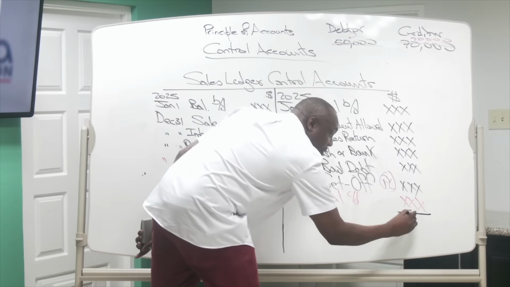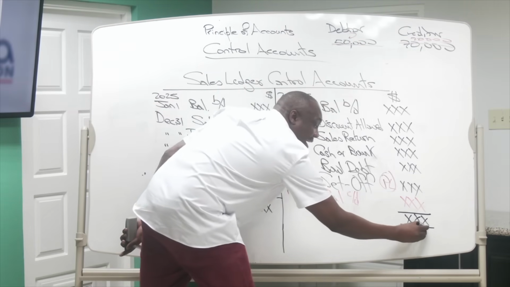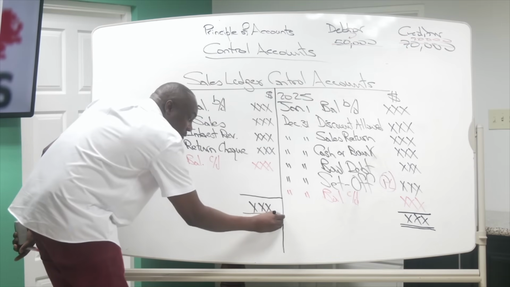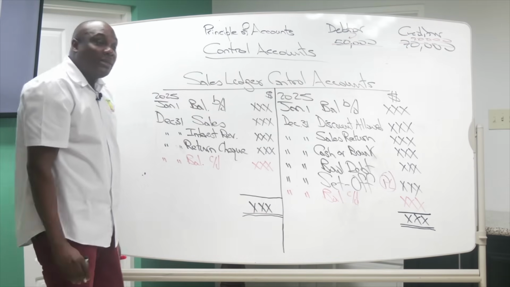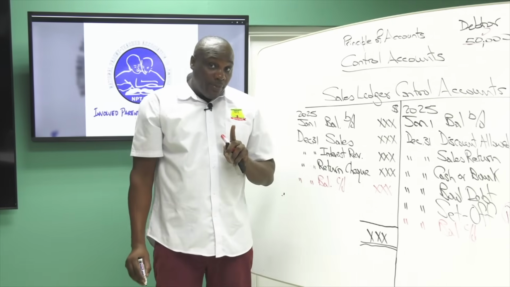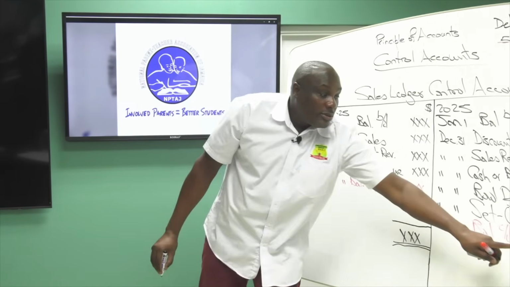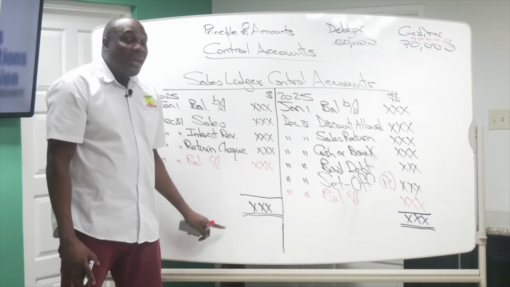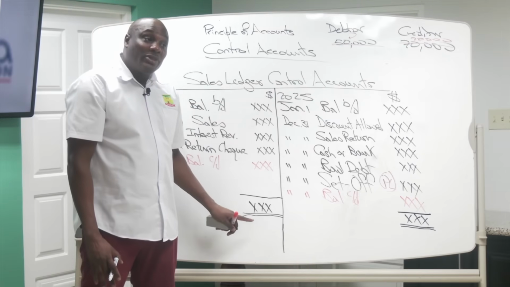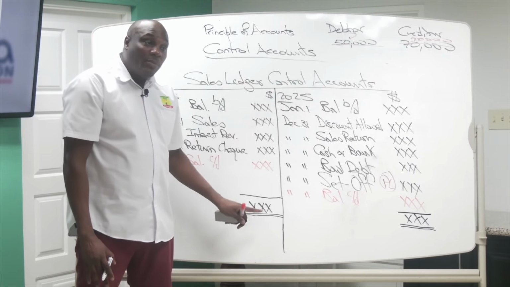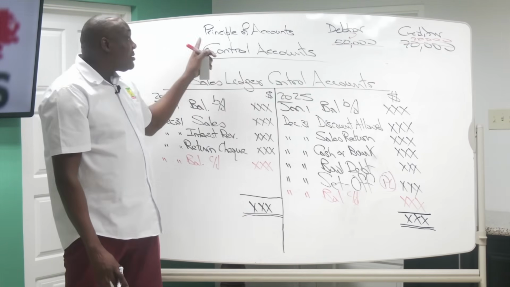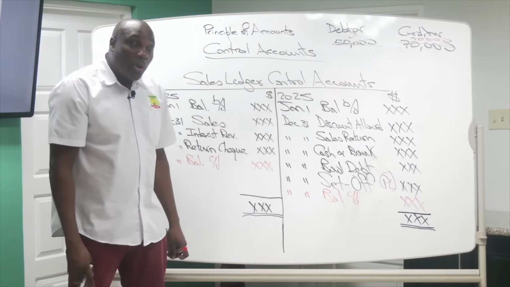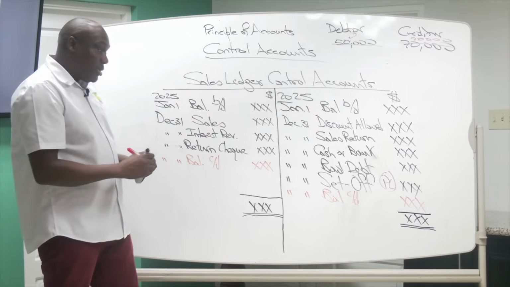And we then tally up, and then we double line to close. Double line to close. We're closing the statement. Again, students, when you're tallying up, the tally must be on the same horizontal level. If it's not on the same horizontal level, students, you are missing the principle of it. All right? As the subject is principles of accounts, the way in which we are going to do our accounts. All right? And this is one such.